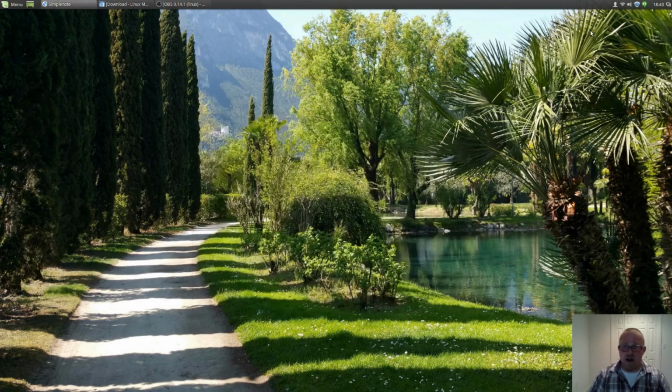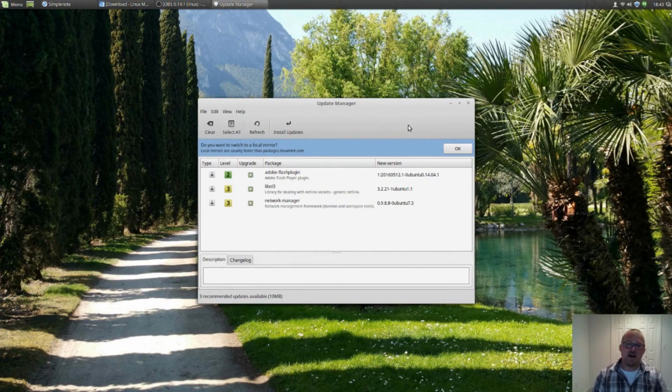Well, we talked about software sources. We kind of showed some of that. Let me show you the software updater. Now, the software updater in Ubuntu, or Ubuntu-like distributions, often sucks. You have Ubuntu updates, and if you knew how to click down the little buttons, you'd finally be able to see what you've got going. You just click install mindlessly. Here, you can actually see the updates.